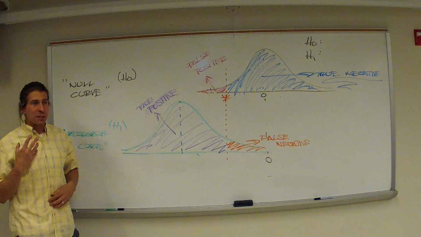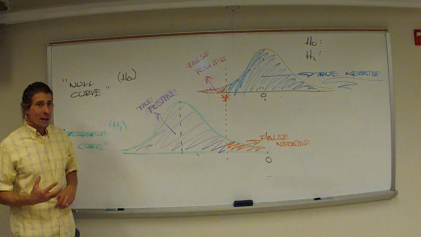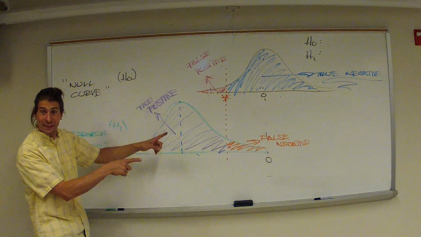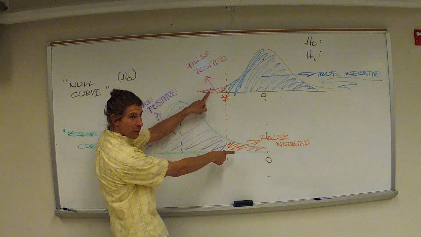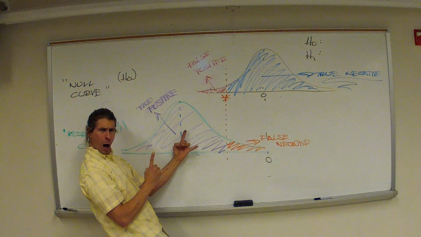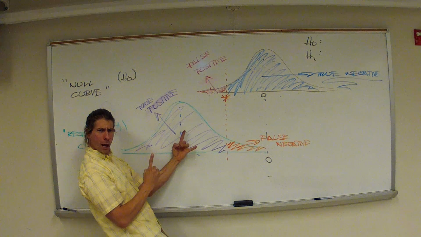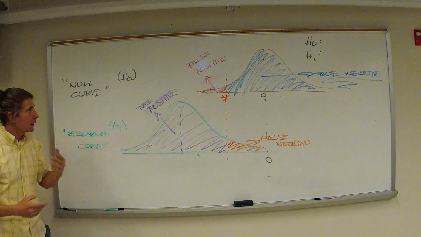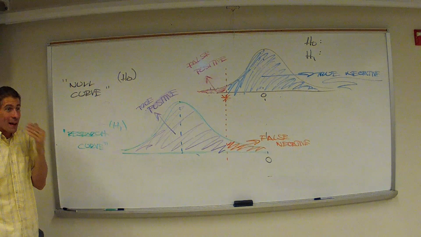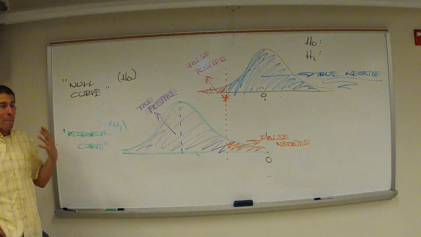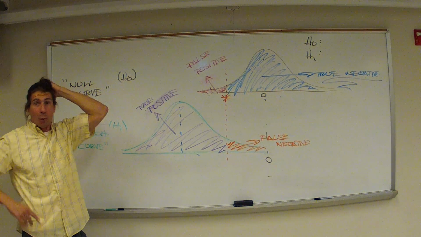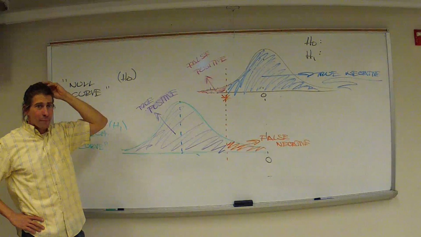I don't want you getting upset about being wrong in this class. Being wrong does happen rarely if you set tests up correctly. Hopefully I've indicated that by the size of the tails. Right? The tails are much smaller. These tails where the falses happen are smaller than the confidence intervals. And that's the idea, that you want to build the test to maximize the truths and minimize the falses. And we'll start talking about that more on Tuesday of next week. Okay?